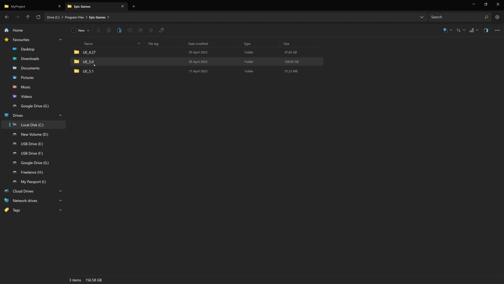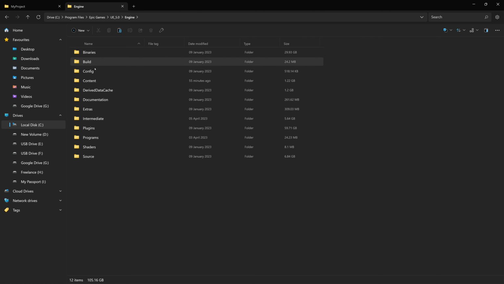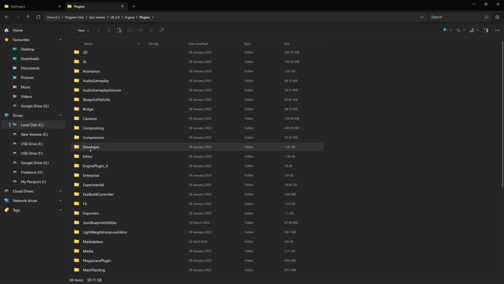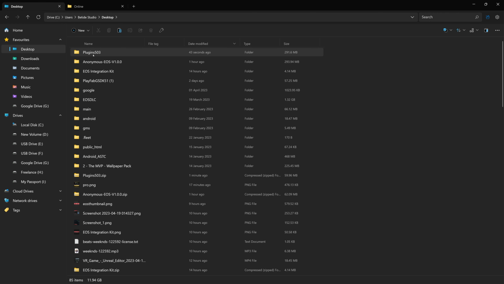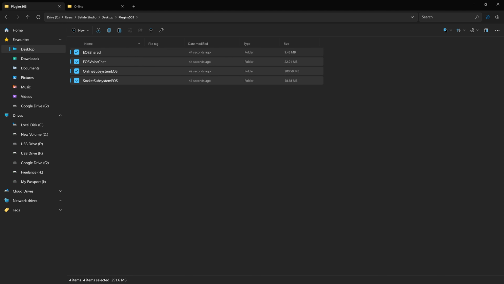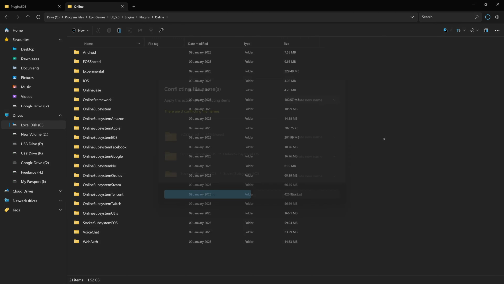So I am using 5.0, so I will just go to 5.0 engine, plugins, online, online subsystem, EOS. So you can see we have these files here, and as you already saw, with this plugin we have these three files to be pasted. So select these two and this one, and copy these three and paste them here.